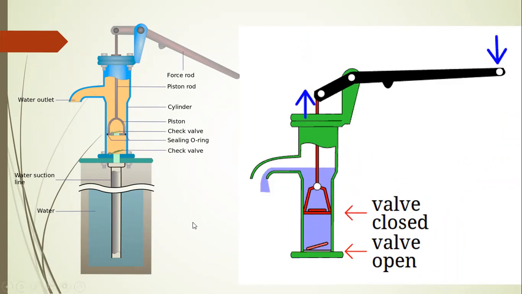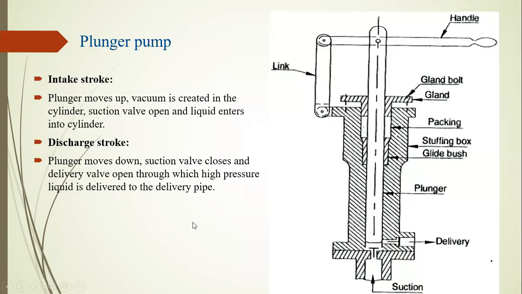Okay, next we move on to the next pump, the plunger pump. Let's see the functional parameters of the plunger pump. This drawing shown in the figure is called a plunger pump. These points are called the suction of the plunger pump, and this point is the delivery of the plunger pump. Here there is one cylinder and a plunger mounted inside the cylinder. The plunger is a circular rod like a piston, but here it is known as a plunger.